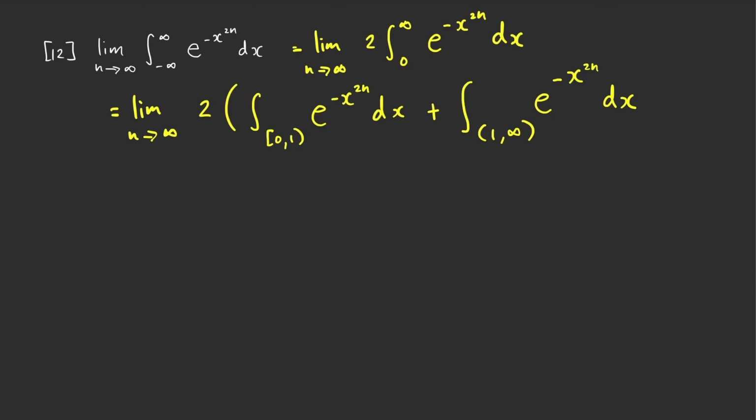Because we know that this integrand here will just go to 0 when x is greater than 1, and this integrand here will go to 1 when x is greater than or equal to 0 and less than 1. So the values of this, even if we excluded the 1, still have the same value. You may remove finite numbers in the interval 0 to infinity, but the values of the integral are still the same.